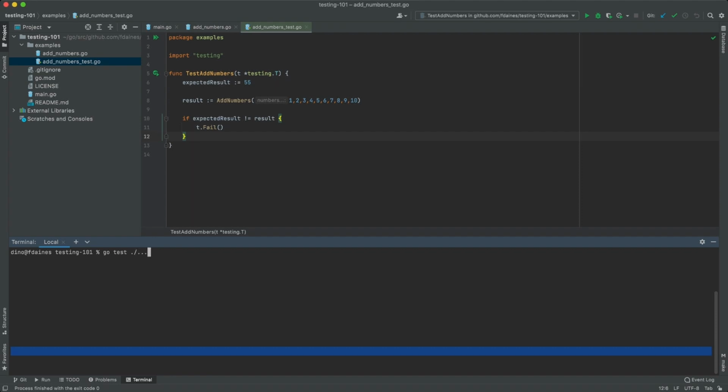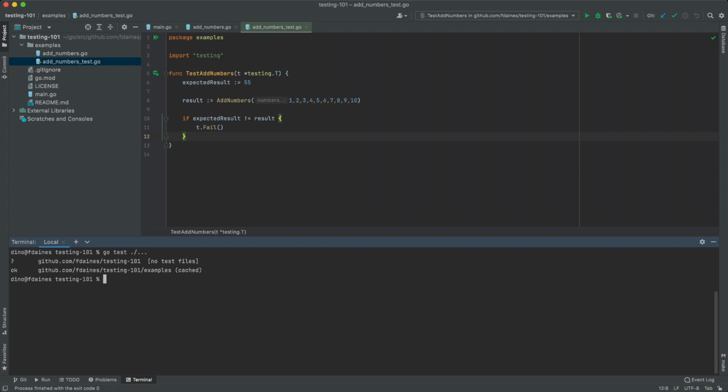Passing the root package, and this will run all the tests under this package. Okay, in this case, the Go testing tool is telling us that the root package has no test files, and the examples package has some tests inside.